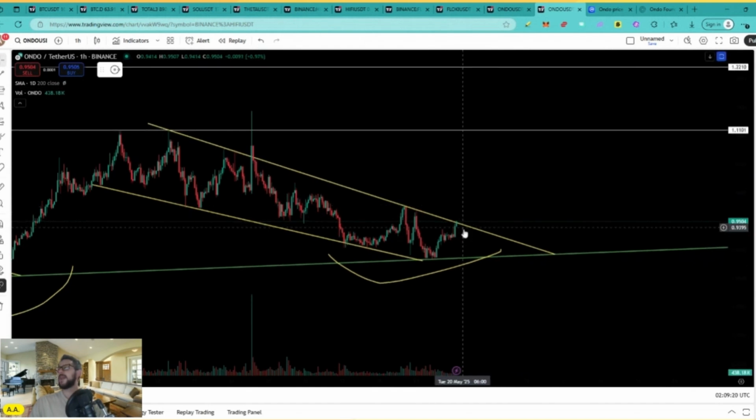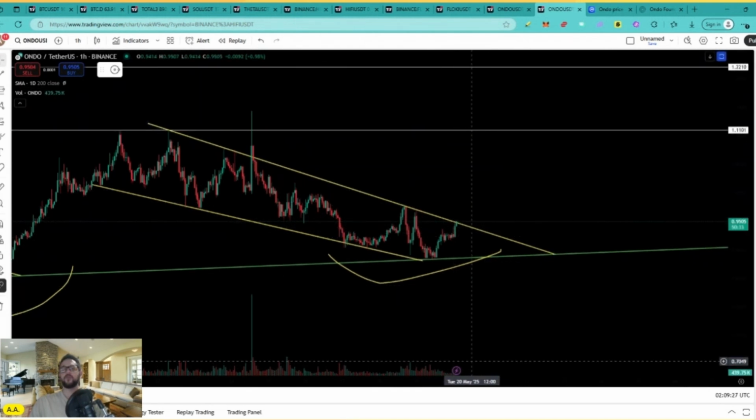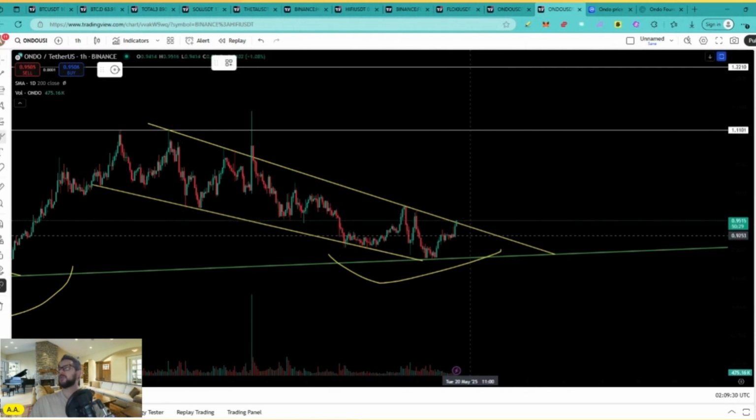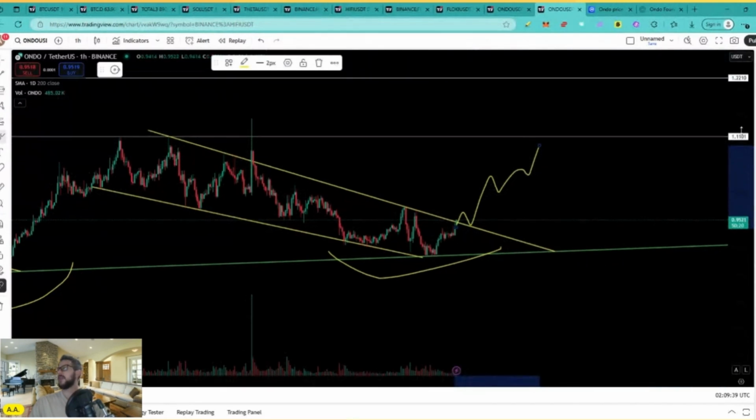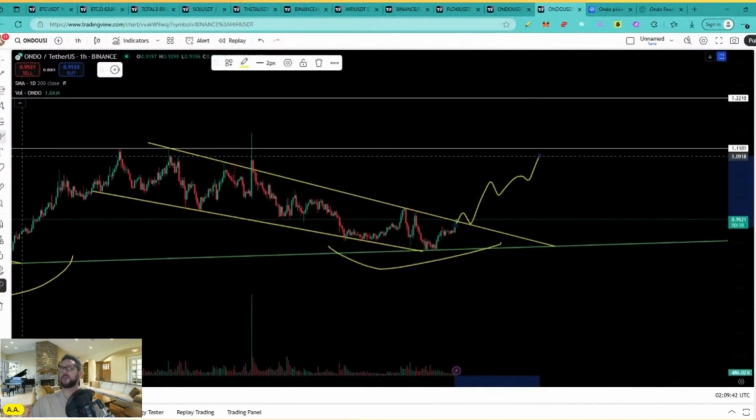So if we see a breakout here, guys, make sure that the breakout is accompanied with a lot of volume. Use volume as confirmation. What I am planning to do is I'm going to buy the breakout, scale in on the retest if it happens, and wait for a continuation move to the upside in order to take profits when the price action hits the rest of the targets that I have here on the chart.